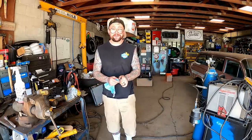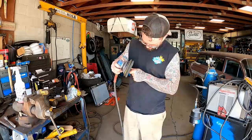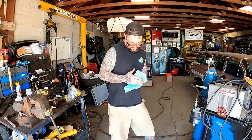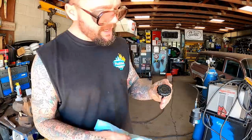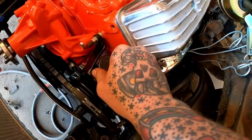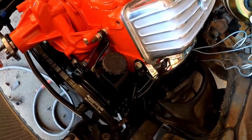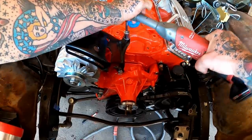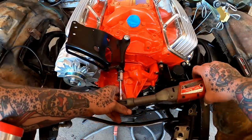How buck nasty you want to get with this? I'll get buck nasty. I mean, it did come with a new lid. Here's our new lid. That sucker looks good. Can't be mad at that right there. The more this goes together, the better it looks.